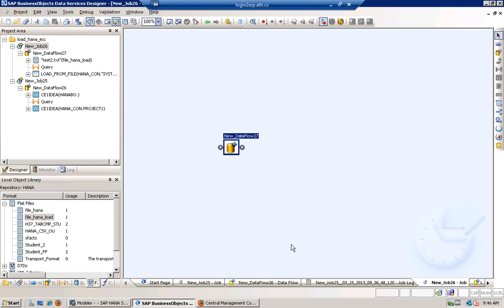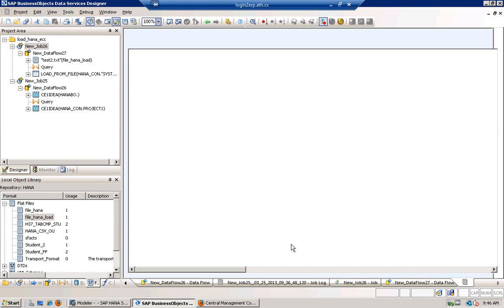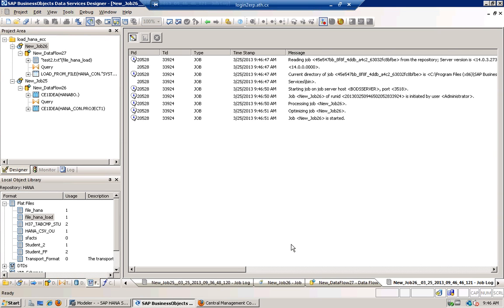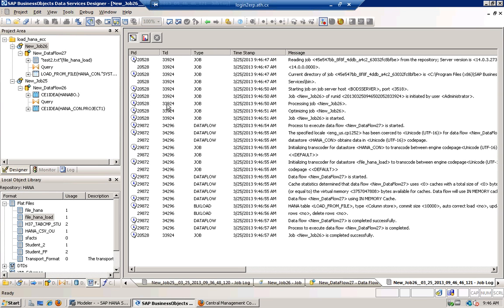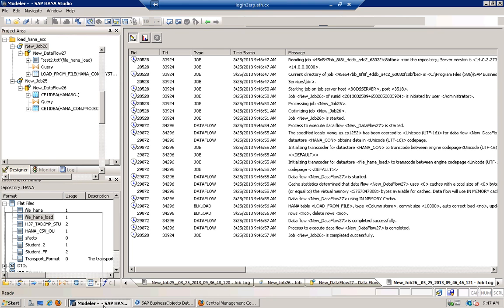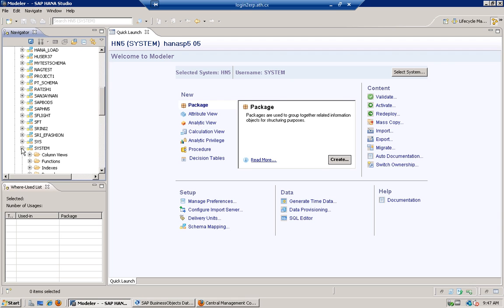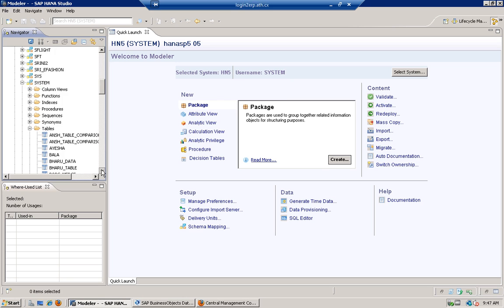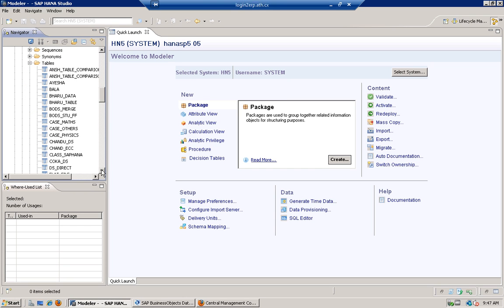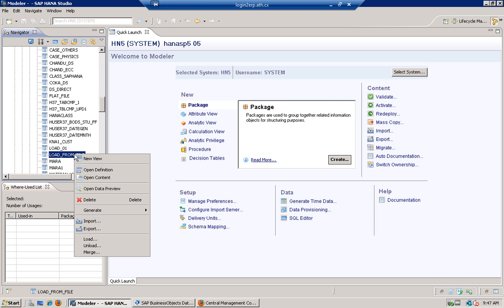Now when I execute, I will load the job into the HANA system, but the table actually writes into the system schema. Alright, so you can control that as well to load it into the individual schema that you want to. Here you have a system schema that is created, since that's the database user. So you can go in here and look at the tables. Alright, so you see this here, load from file.